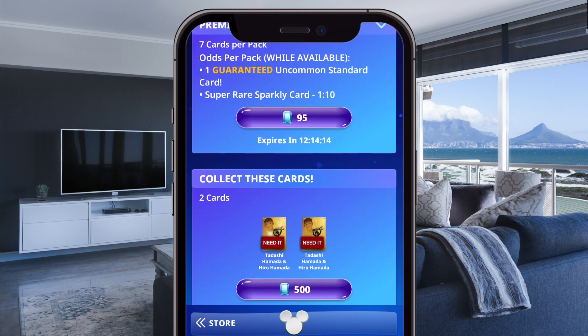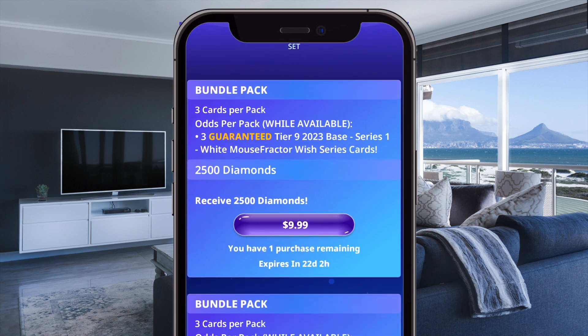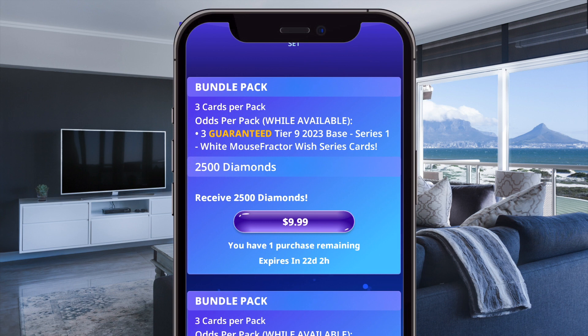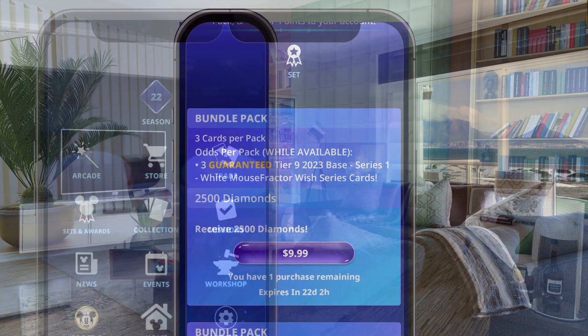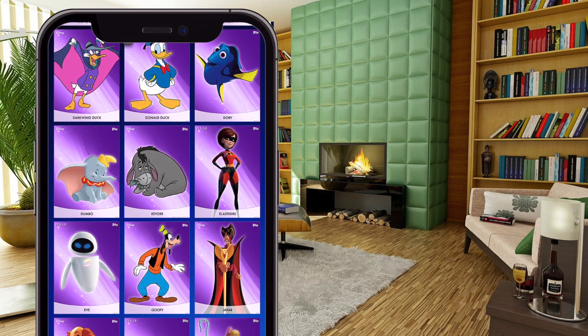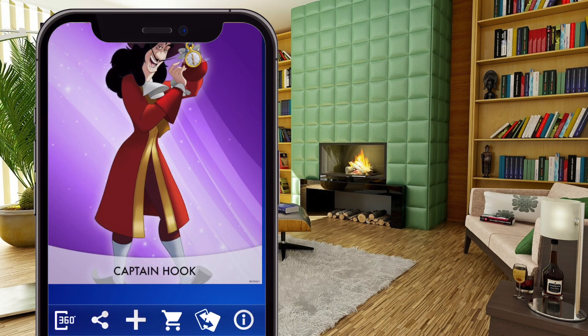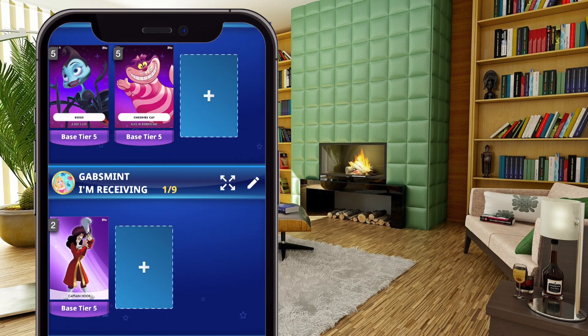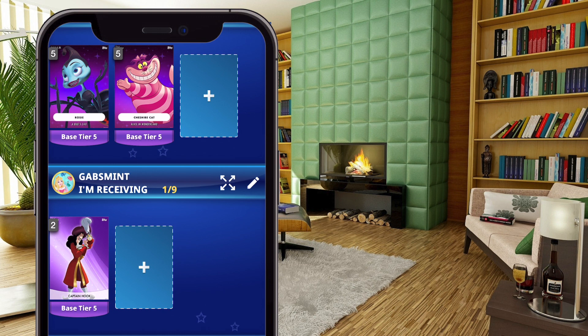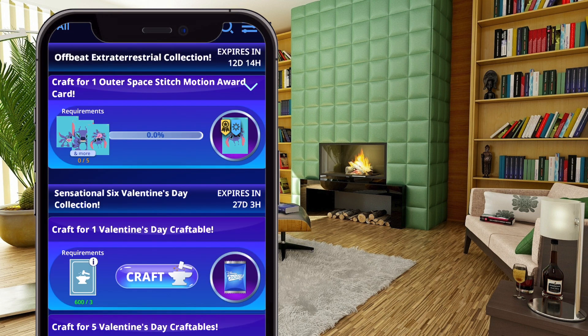There are more expensive options as you scroll down further that get you better odds of acquiring those very special cards. Just be aware that as with many other apps you can spend your actual money to help buy more coins, which will speed up your process in completing some of your sets if you so choose — but that can add up if you aren't careful. You can view your collection at any time; even if the set expires you do not lose those cards you have already collected. This just means those packs of cards can no longer be purchased through the store. To fill in missing cards from a set you really want, just like we used to do on the school playground, you can trade with your friends or even other players that are using the app.